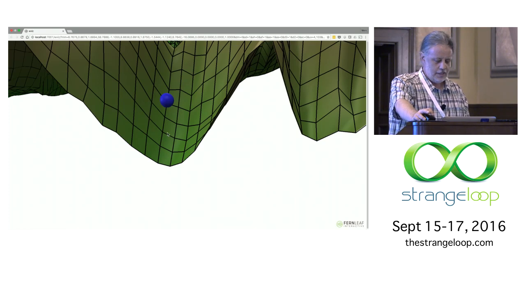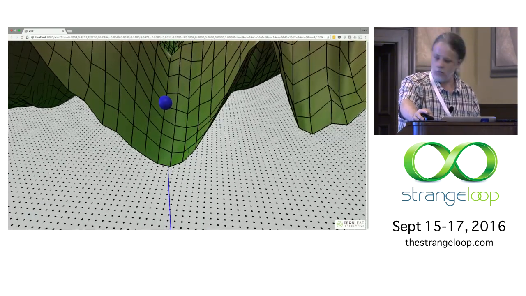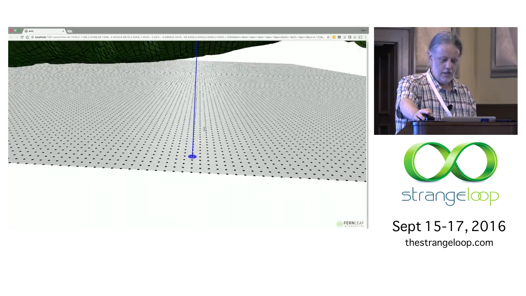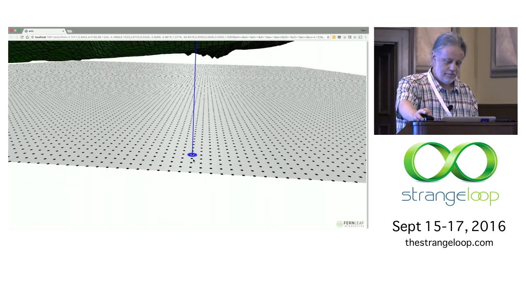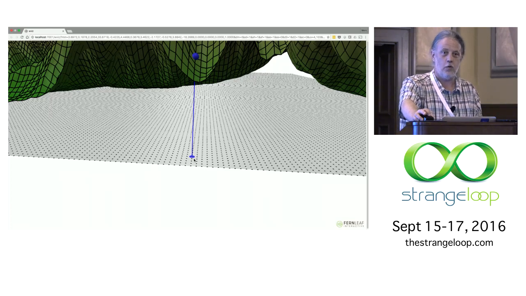And you can see that in more detail if I turn on down below a copy of just the XY grid, and let me raise it up a little bit and turn it so you can see that the location of all the grid points above correspond to the dots in the plane down below. So these are the XY coordinates of the data points in the terrain model.